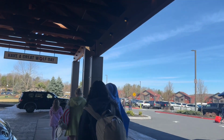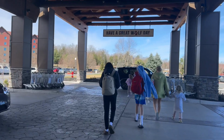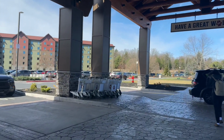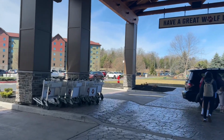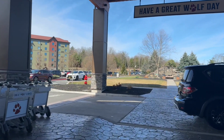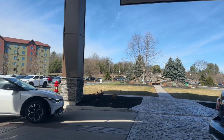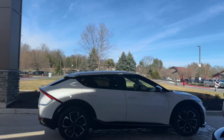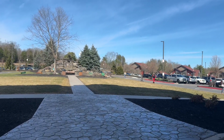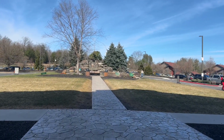How about that? More and more people come to check in. Note that there are no porters. No one helps you with your luggage. It's all self-checking. Unload your own car, haul your own luggage. I guess there must be a shortage of people who are willing to carry luggage for tips these days. I sort of like having my luggage brought to my room.